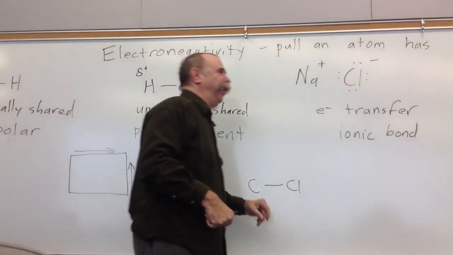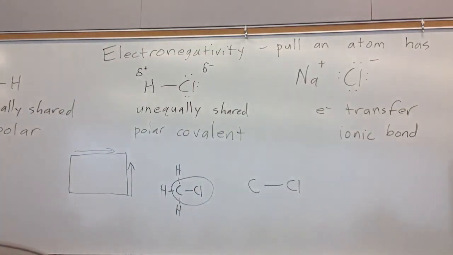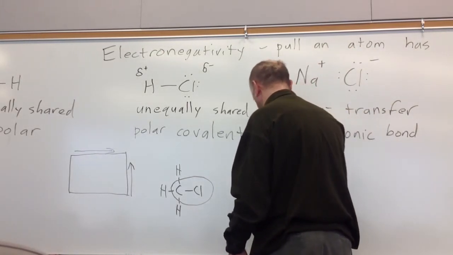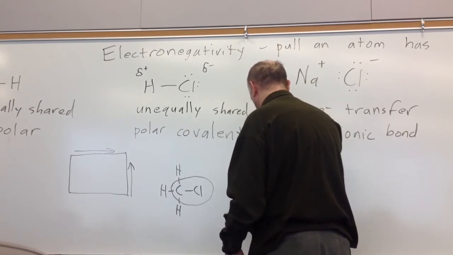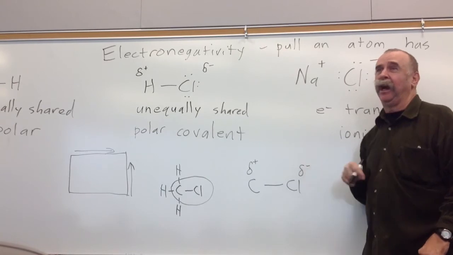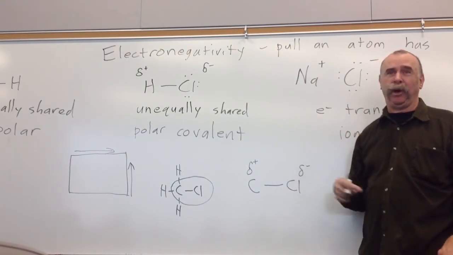which has a greater electronegativity value, chlorine or carbon. Well, those are both numbers you're hopefully going to have memorized by the time we get to test 4. Chlorine 3.0, that's larger than carbon's 2.5. So I put a partial negative here, partial positive here. And again, we always put one of each down for each polar bond.